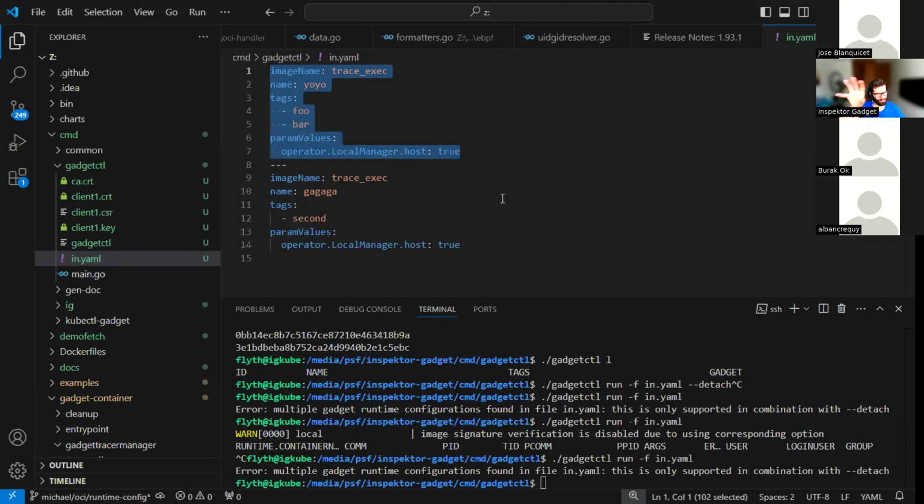Yeah, I was thinking of a mixed mode, like a detach for the whole file. But yeah, maybe we can just handle that by the flag right now. Otherwise, we will have to check if that configuration is for detach, if that's a gadget, if that's something else. Because I think the current logic only allows having gadgets in that YAML file. We are not supporting different kinds of objects there as Kubernetes does. Yeah. Right now we don't.